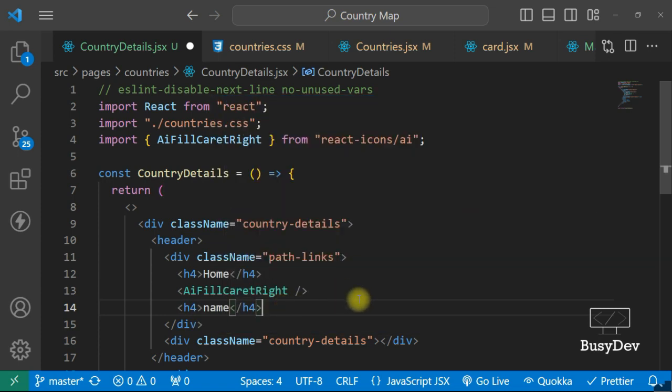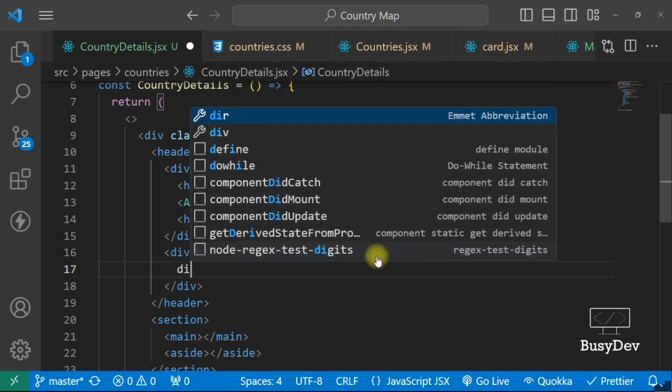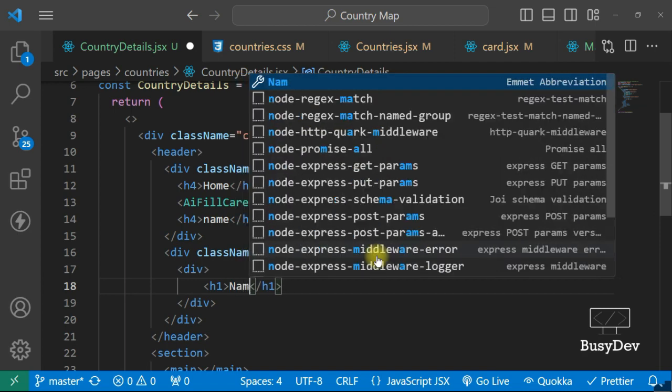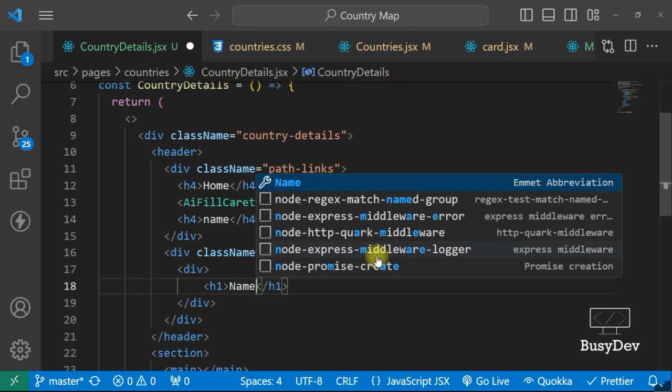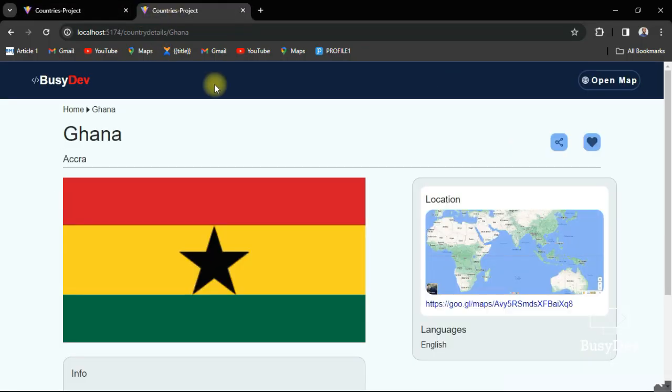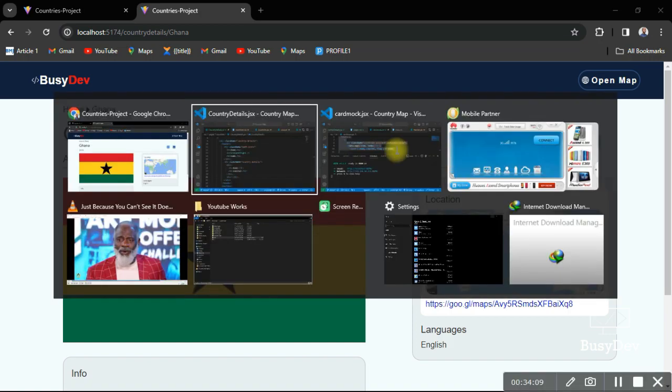I'm doing mock data for now. ChatGPT will actually do the inputs on the data for me. So I put there the name over here in the country details. The name of the country should also come here. Apart from the name of the country, there should also be the capital of the country, like in the final project. So there's a name, there's the capital, and then there are these two icons over there. So I've done the name and the capital.